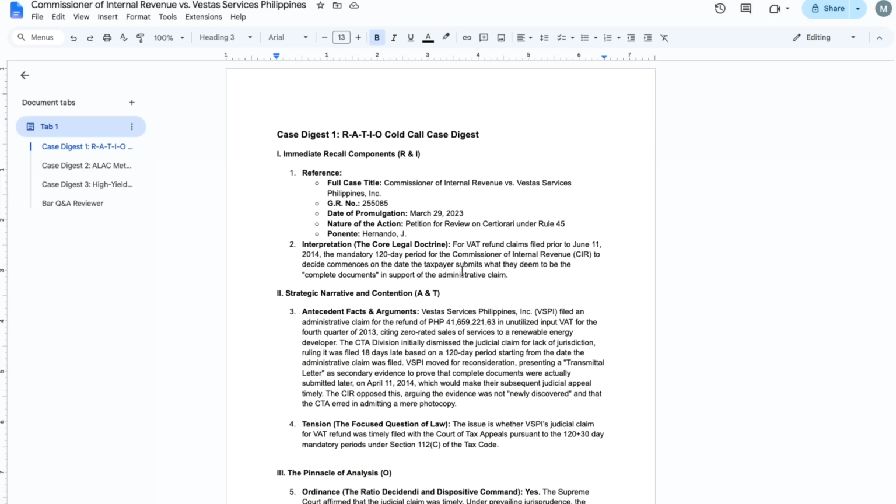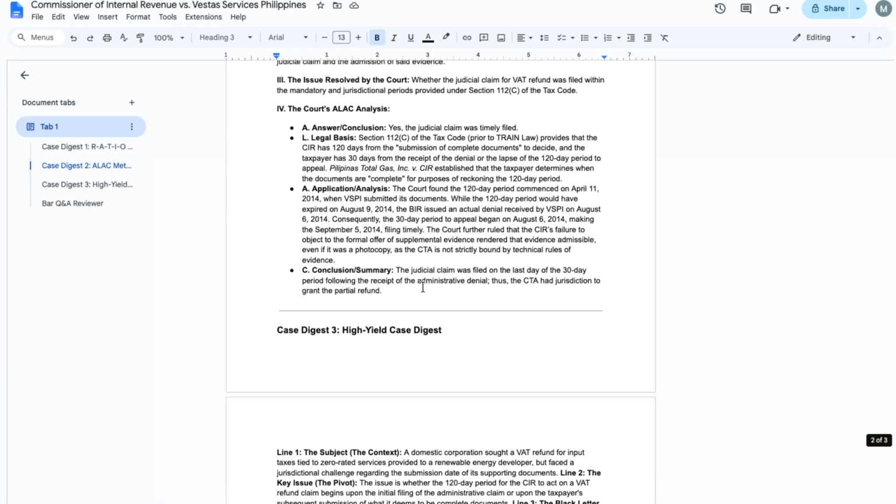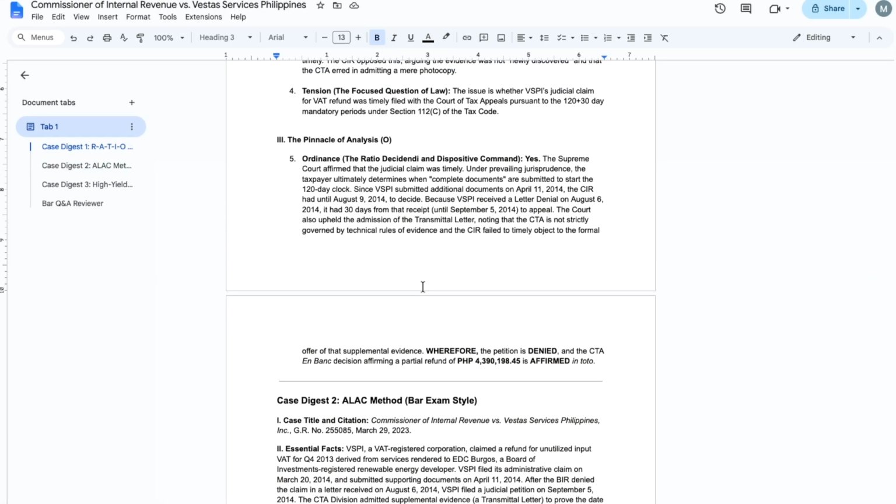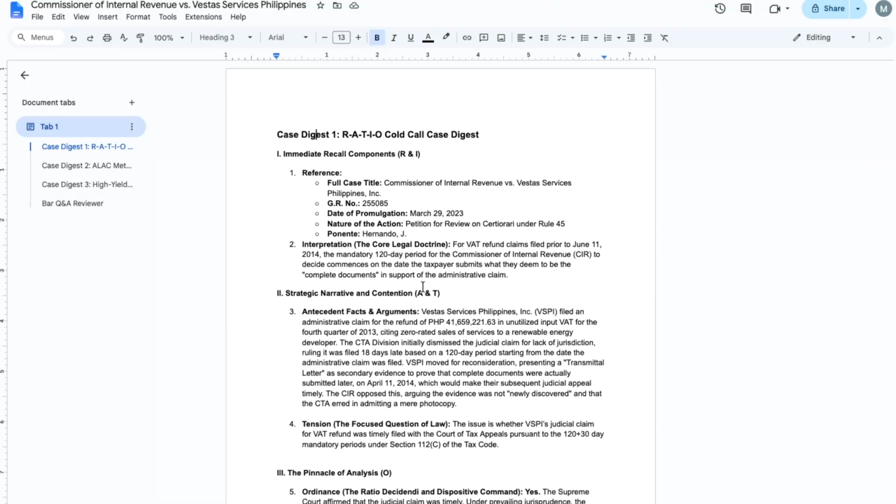So yeah, you can do whatever you want, but at least the information is already provided to you in a very summarized way that's still very comprehensive, doesn't lose the meaning of the case, and it's going to be very targeted to the topic that your professor is going to discuss based on the case that was assigned.